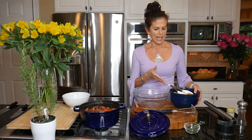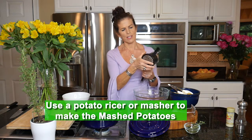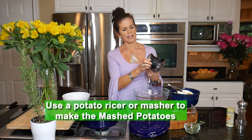So I have a couple of ways that I could do it. I have this potato ricer, which is a wonderful gadget. This one is actually made by OXO, and I like it because you can turn the base of this, and if you like a finer mashed potato, you can just turn it to a setting with a smaller hole. I like it sort of a chunky mashed potato, so I'm going to leave it on the larger hole right here.